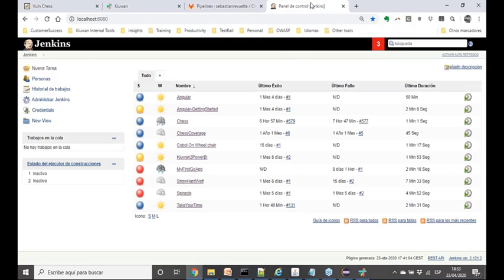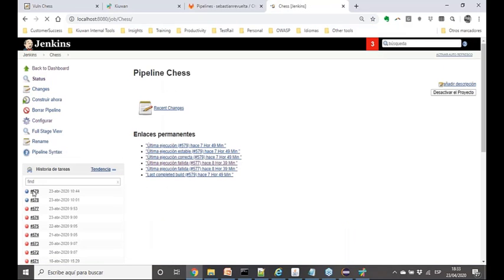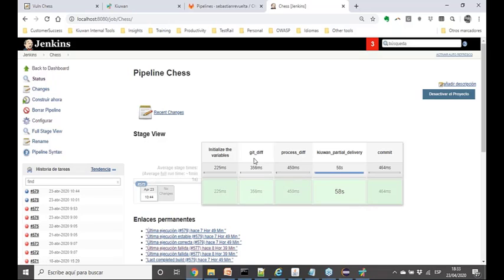And here I have another example. It is Jenkins. It is maybe the most used continuous integration tool. And I have here my favorite application, the chess one. But if you see here, there are some differences because here I'm running a Kiuwan partial delivery analysis. So it means that I am indicating to Kiuwan what are the files with changes. And I'm using here a git diff process, and then I am creating a property file that Kiuwan is using as input. Okay. If you are curious, you can check the implementation in the GitHub account that we have.